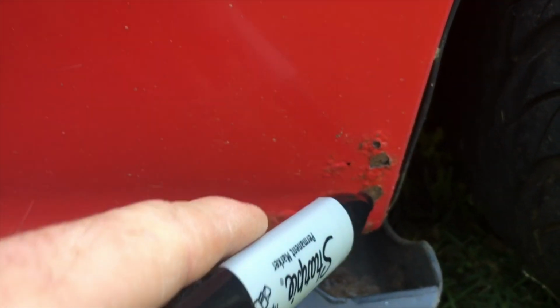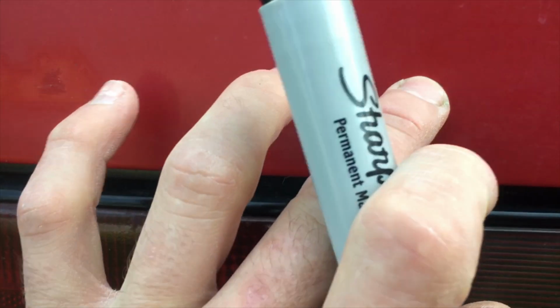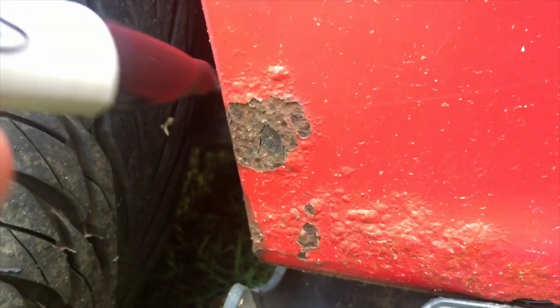We got some cancer down here. That's going to suck. On the passenger side, got some more cancer.